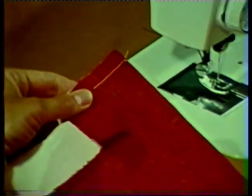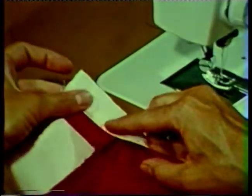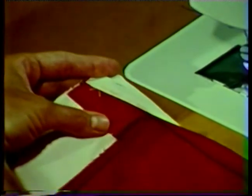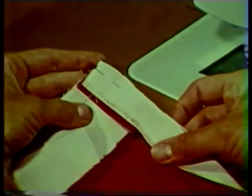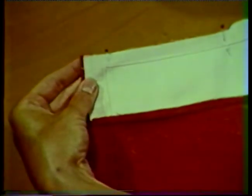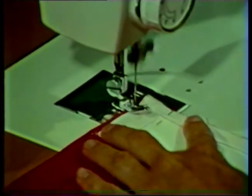The facing can be folded out of the way at the zipper opening to remove some of the bulk created by the many layers of fabric. On the left side, fold the end of the facing back so the folded edge is one-half inch away from the seam line, which is marked by hand basting. Then fold the garment seam allowance on the seam line toward the outside of the garment. The garment seam allowance will overlap the facing. Trim away some of the excess seam allowance from the facing. The left side is now ready to be stitched. There is no folding of the facing or the garment on the right side, so pin the facing to the garment matching the edges at the waistline. Remember that a lap zipper will be inserted into the placket opening after the facing has been completed.